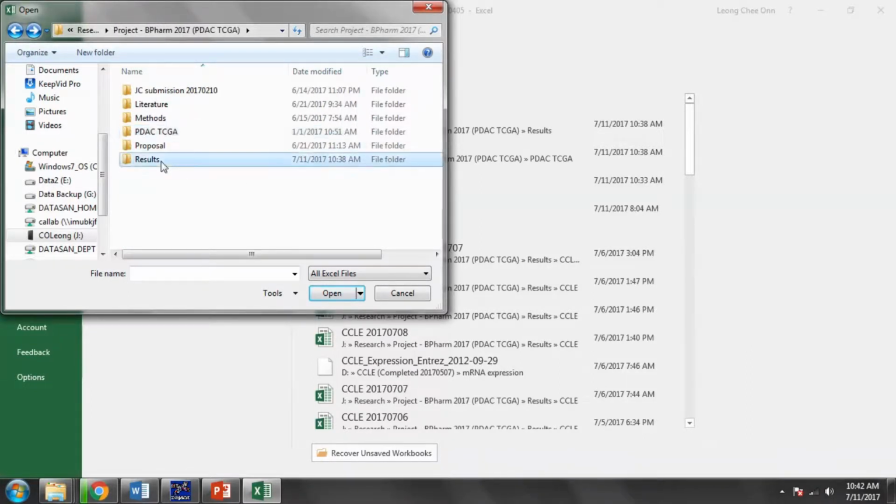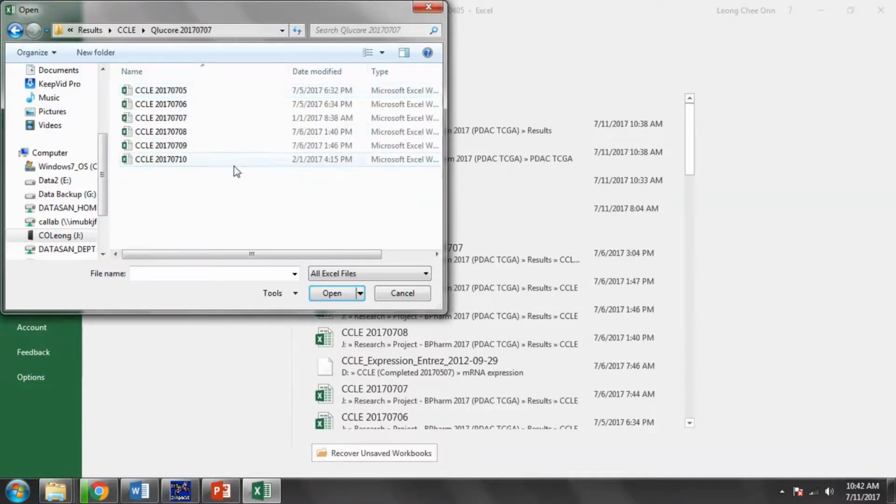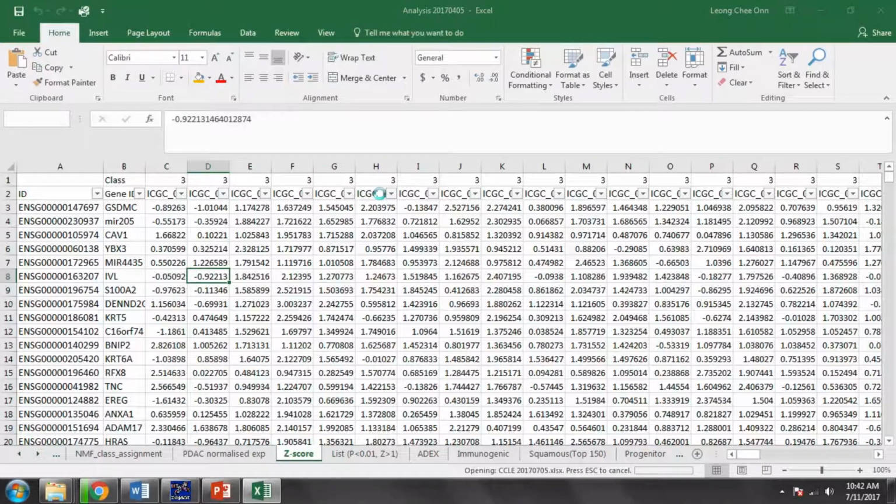Oh, that is in my other hard drive anyway. So is it here? It will take a while for it to run.